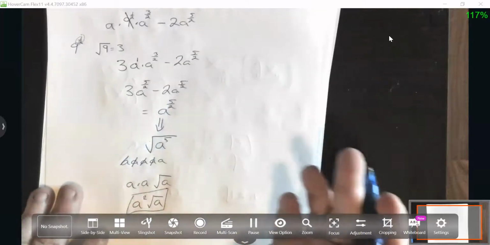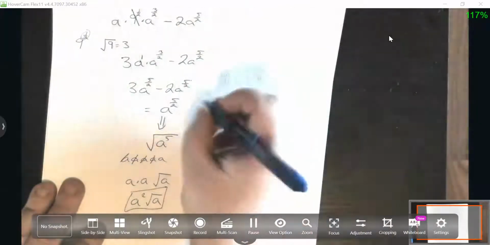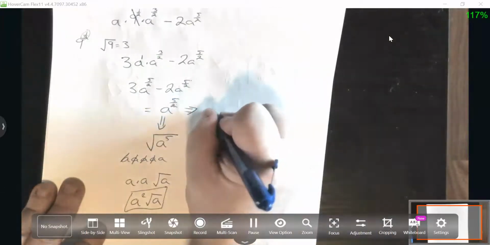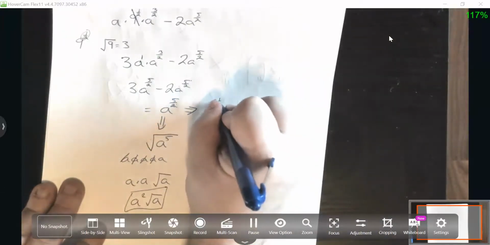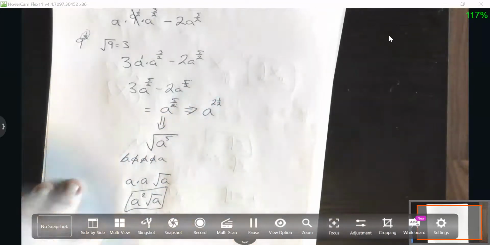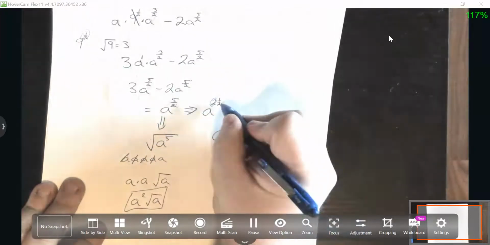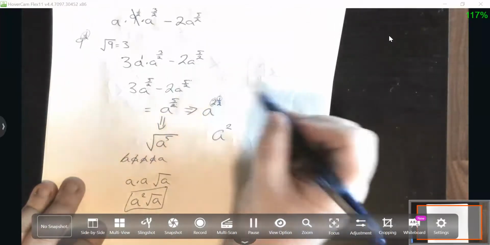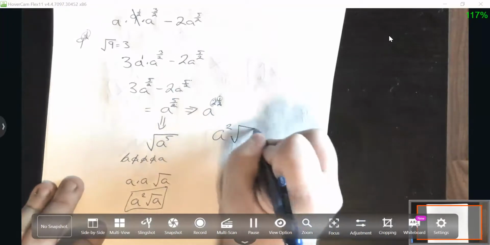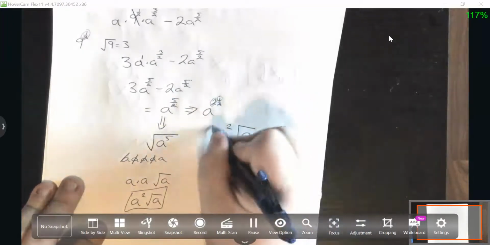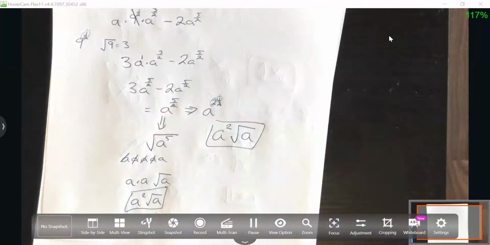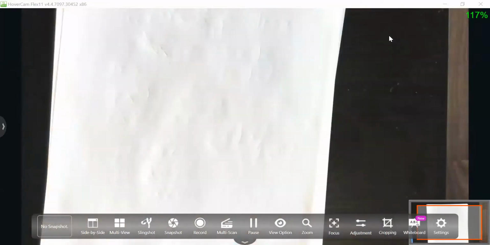Our other method sometimes is a lot easier at this point. So instead, I'm going to convert that improper fraction into a mixed number. So that's a to the 2.5. So there's 2 whole a's, so we have an a squared, and then we have a root. The index is a 2, so it's a square root. The power is a 1. And we end up with the exact same answer. Again, neither method is better than the other. It's just whatever will help you think it through.